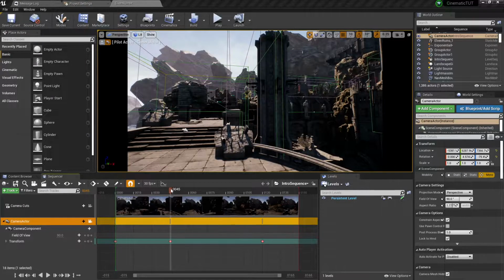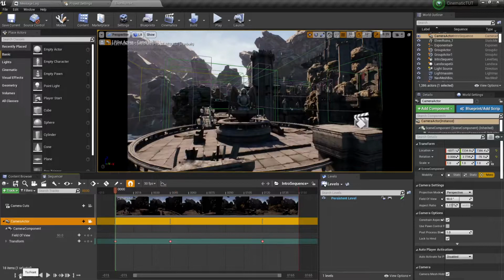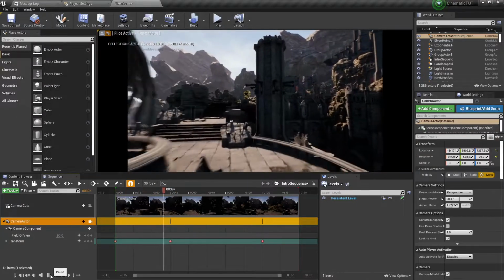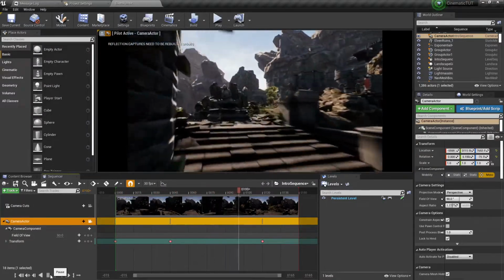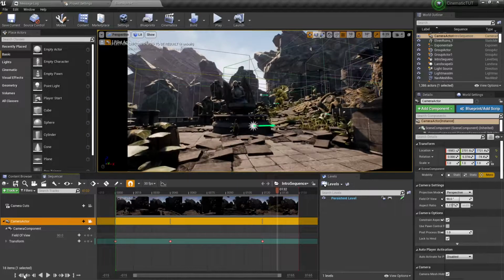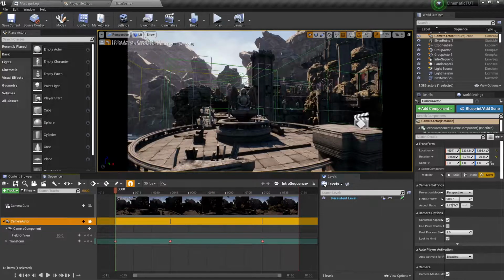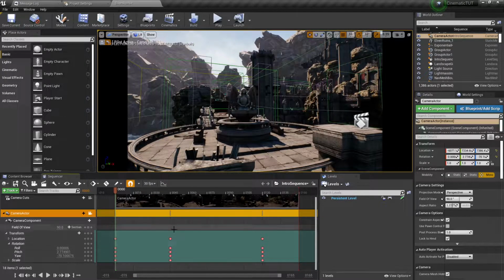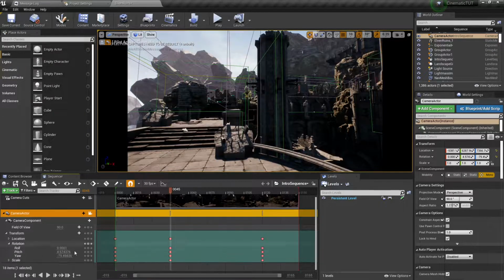So I've made that adjustment. And what I'm going to do is I'm just going to go back to the front, and I'm just going to press play and see if that looks alright. So for me, I like to include a bit of that. So I'm actually just going to press Control, and before I do that, I was going to press undo, but just before I do that, I'm just going to open up the rotation here and go to the next one. So I'm just going to watch them figures and just make sure that I am undoing that.